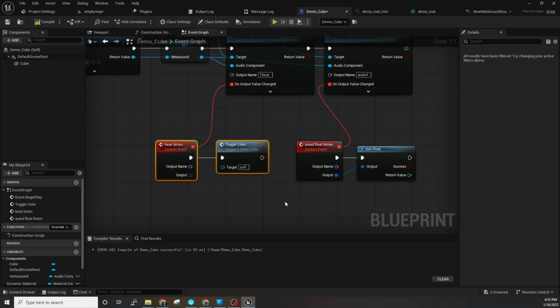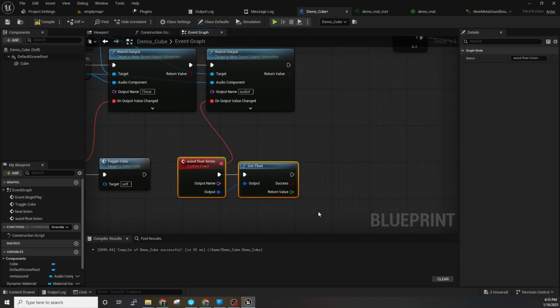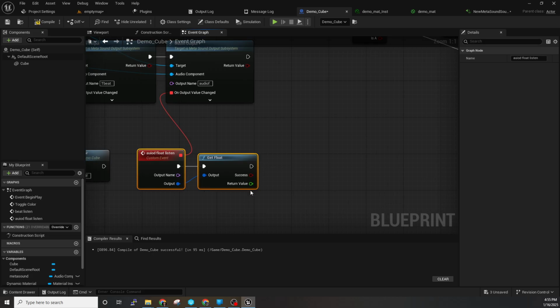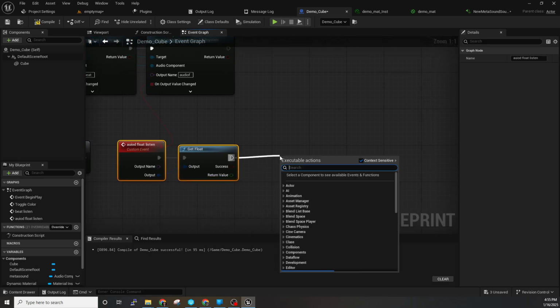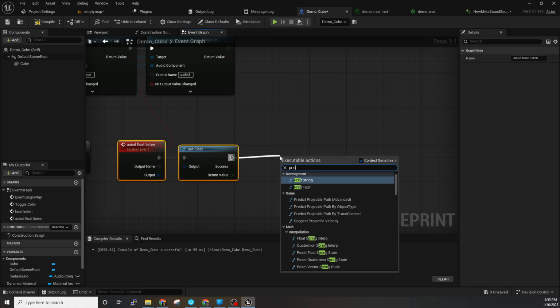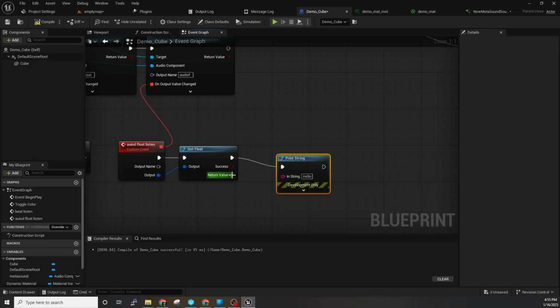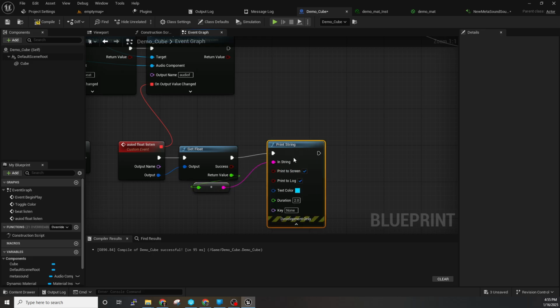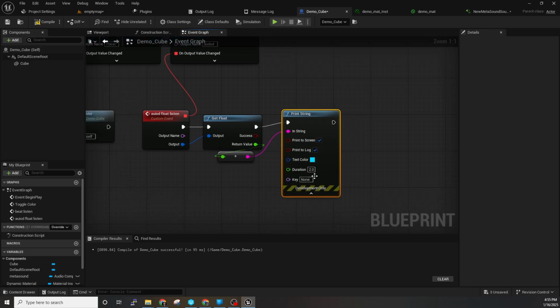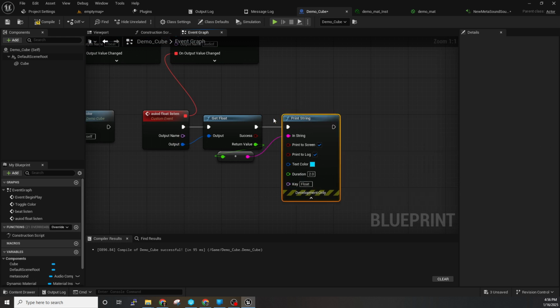It's going to run on the beat. And this is essentially like a rep notify. It will just change every single time. It'll run this execution every single time something changes. So what we can do is we can print the string and we can print this value as a string so we can just see it run across the page. And what I'm going to do is actually type in the key as float. So that way it won't run down the page. We'll just constantly see it change.